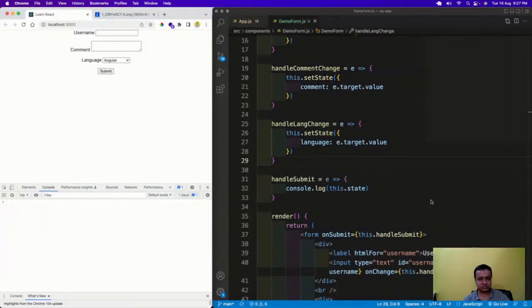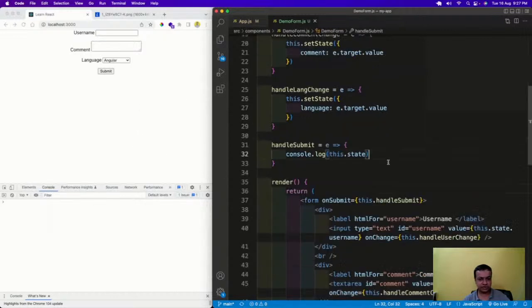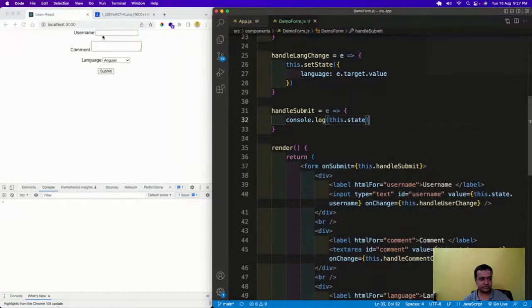So now this dot state I'm doing, I'll save it, and then I will write something here. It's good. Angular, maybe I'll change it to React, and then I will submit it.